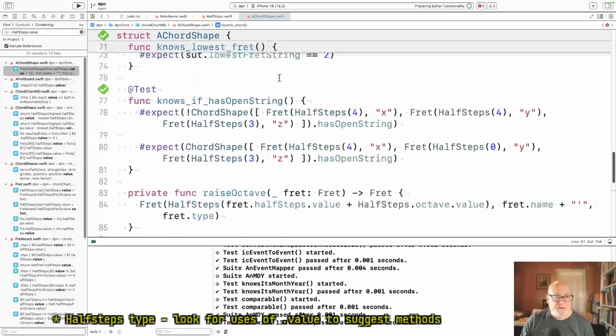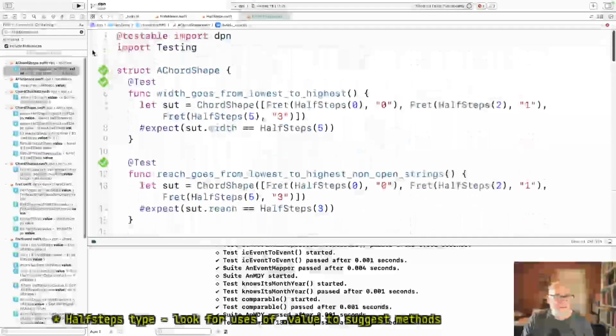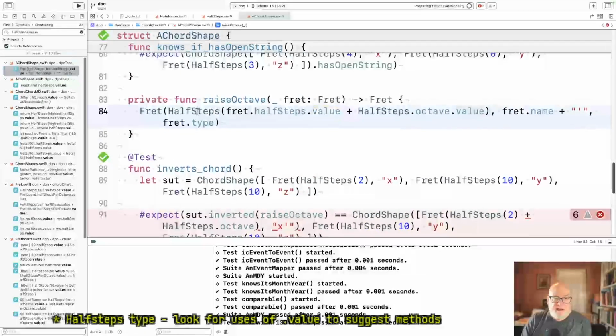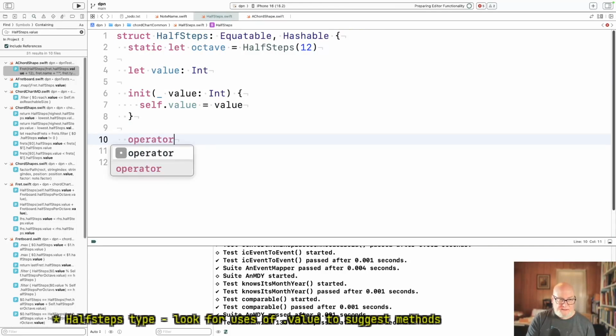Okay, so I think let's do the operator plus. Find that again. Okay, so here we have half steps of some half steps plus some half steps. That we can turn into operator plus. Okay, so let's do that. If I remember the syntax, plus of LHS, left hand side, and right hand side.